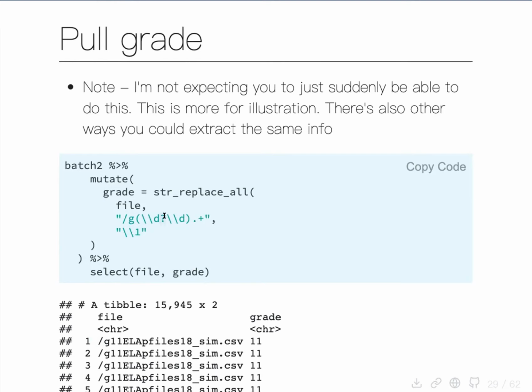And then question mark, maybe a second digit. Maybe, not necessarily. It might be there, it might not. Then we're going to close that off. So what it's going to return is a digit, maybe a second digit. And then dot just means any character, anything, plus means all the way to the end, basically. So I'm saying \1, that's going to give me the contents back. So you can see I get grade is equal to 11. And the reason I have that maybe a second digit is because grade is 11, but it's also 8, 7, 6, 5, 4, 3.